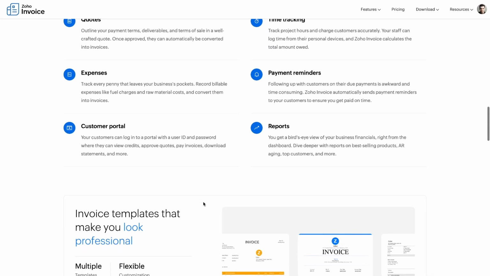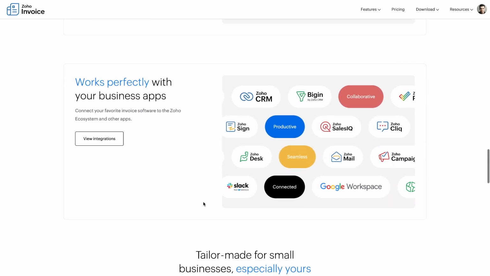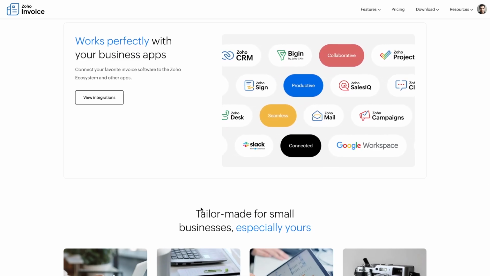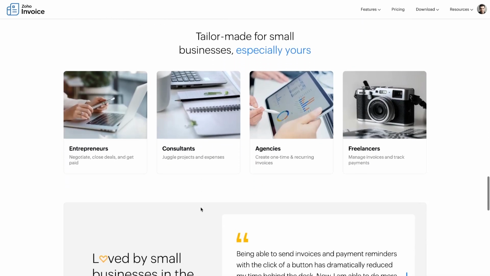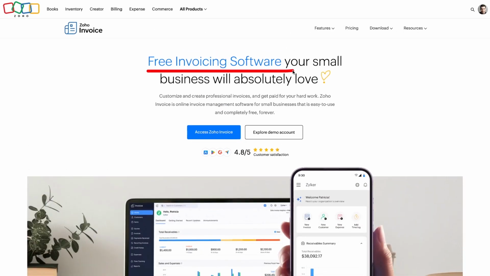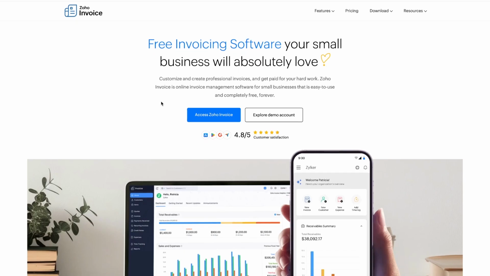Now, the reason that this is still included in Zoho One is some people don't have as robust needs as Zoho Books for a full-on accounting system. They just want to use something simple like Zoho Invoice. The other thing too is this is included, but really the value that Zoho Invoice brings is it's a free invoicing software for an organization. It's almost like a loss leader, right? It's almost like a lead magnet for Zoho.